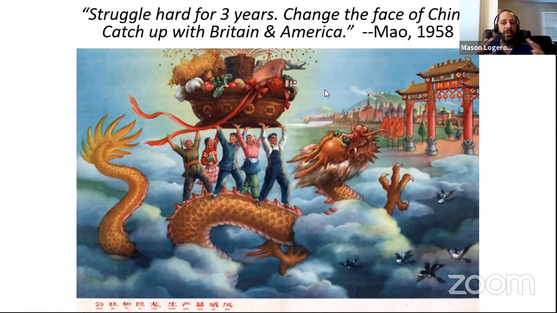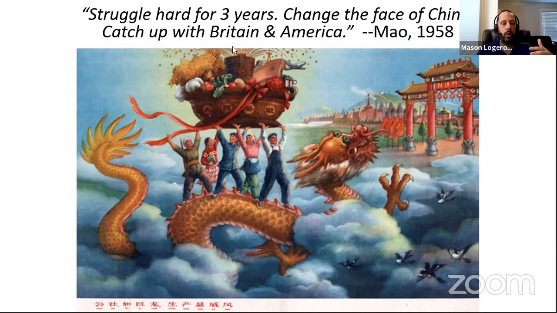Because remember, as far as industrialization goes, China's way behind England and the United States and those other major economic powers around the world. Because remember, if we think about kind of our history of the last 150 years, we know that industrialization begins in Europe, spreads to the United States, but outside of that, you don't see much industrialization around the world. And of course, in the late 1800s, China is having to deal with European imperialism, the Opium Wars, the Boxer Rebellion, etc. And of course, Japanese occupation during World War II. So Mao realizes that in order for China to become a world power, they're going to have to industrialize and do it quickly.